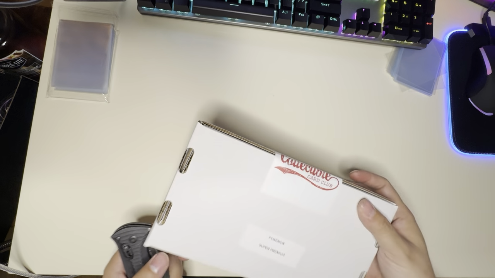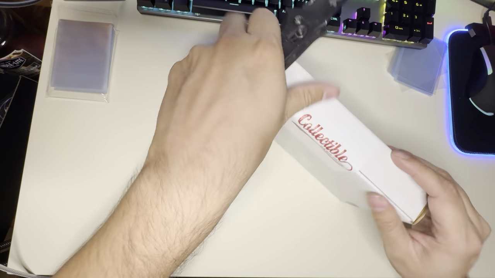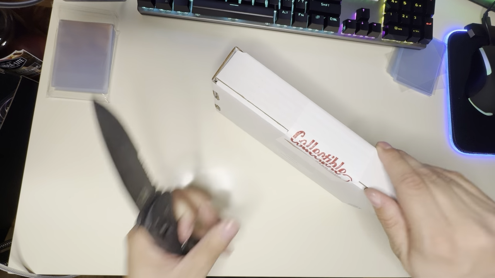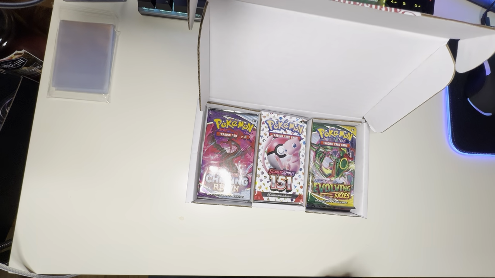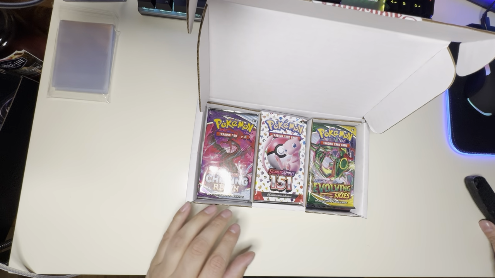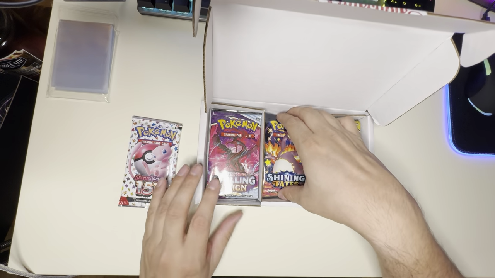Back with my last video for Collectible Card Club. This is going to be their Pokemon Super Premium Pack, and let's hope it's going to be a good pack, a good unboxing and good packs to open. So right off the bat, we see 151, which is a current set. One of the current sets.